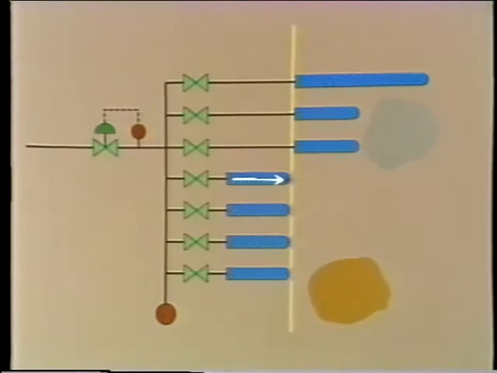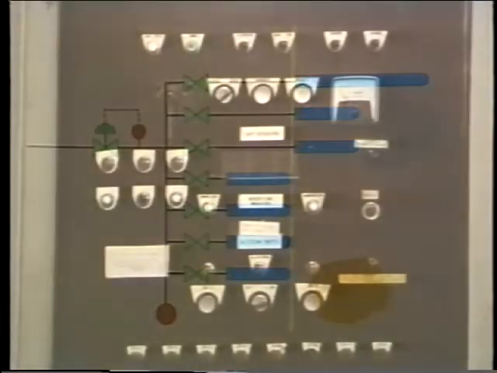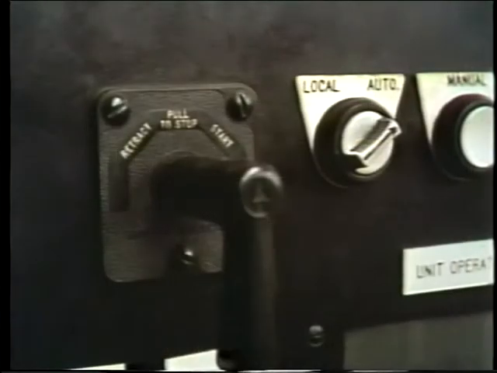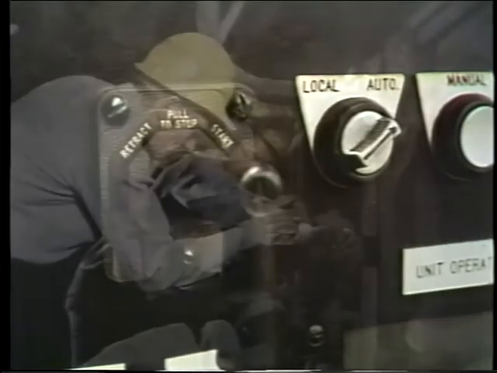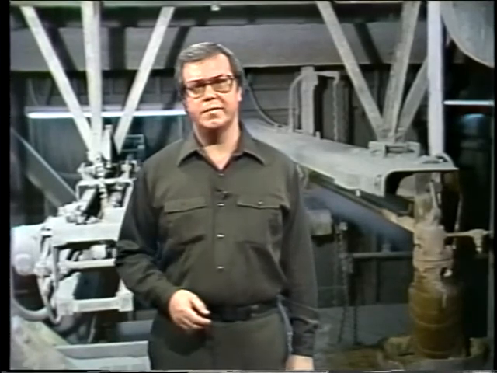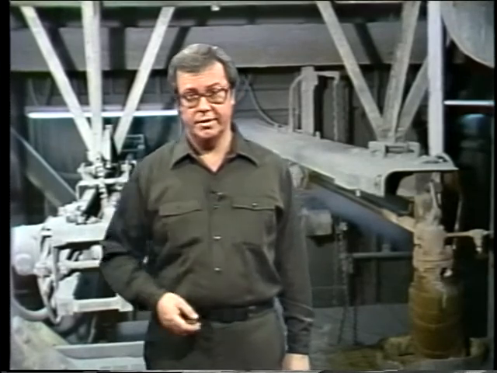Usually, the sequence of operation follows the path of combustion gases through the boiler. This keeps deposits that are blown free early in the path from collecting farther on. The cycle of operation of soot blowers is timed, and the control system usually has interlocks to prevent soot blowers from operating until previous blowers have finished their cycle. This makes it important for each soot blower to be kept in good operating condition. If a soot blower fails to complete its cycle, its failure can interrupt the rest of the sequence. And if this were to happen, you might be called on for some of the in-service maintenance jobs we'll be talking about a little later in this unit.